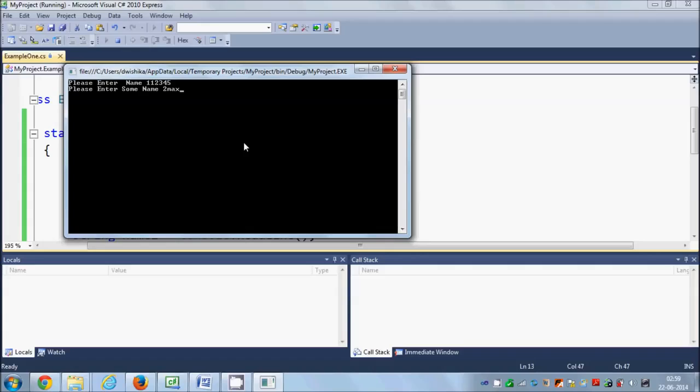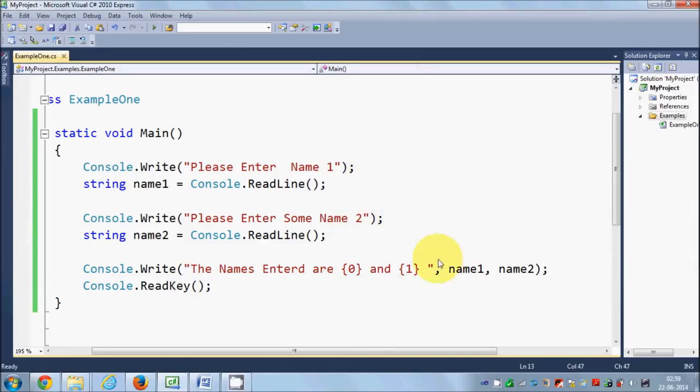I will press enter, and it says the names entered are 1 2 3 4 5 and Max, right? So in this way you can use Console.Write to output the values and Console.ReadLine to input the values.